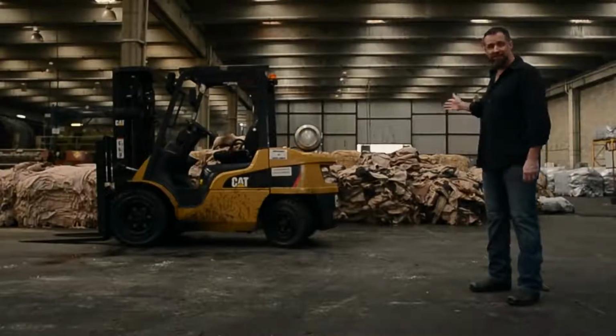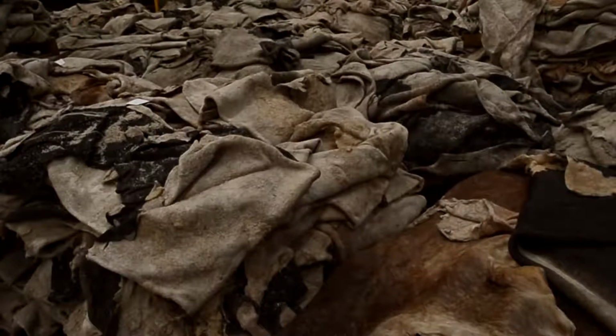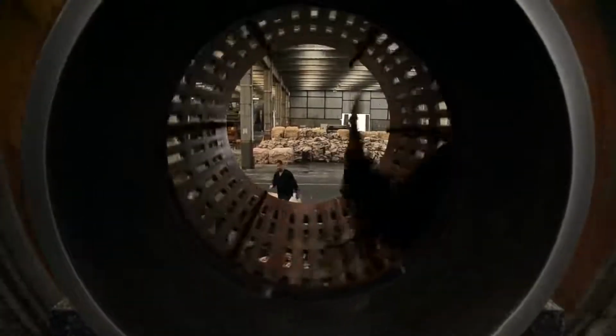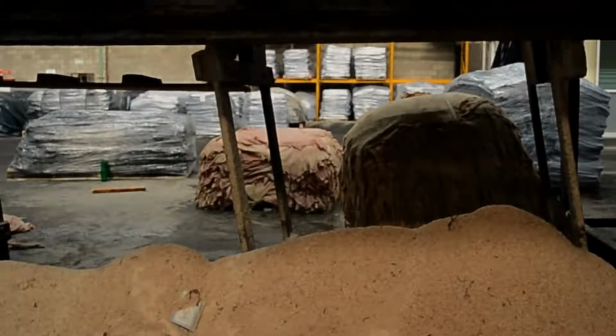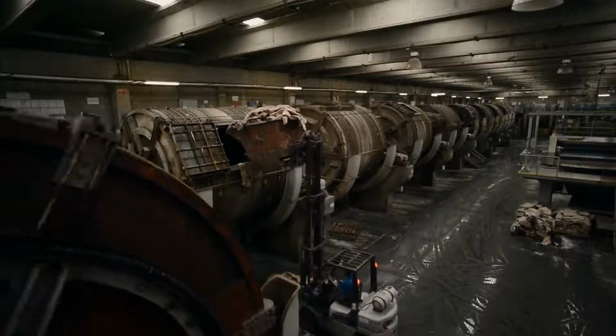So this is where the hides come in to the tannery. This is what the leather looks like straight off the cow. So this is where they get the salt off the hides. Just after they desalt it in the tumbler, this is where they put it to rehydrate it.